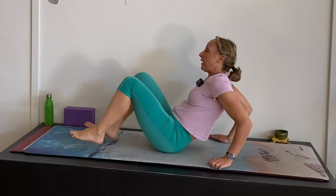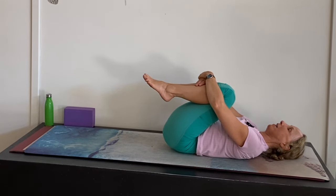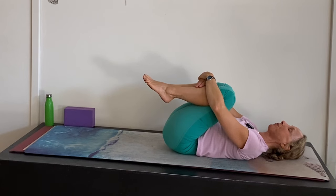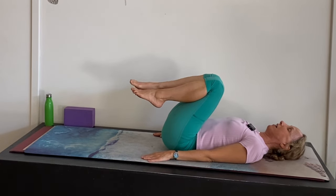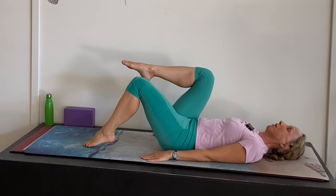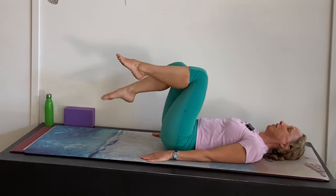We're having a little break and then we're doing some strengthening up the front, up the belly. The belly, the hip, all the flexors, all the muscles in the front of the body. And if you're not used to these, or if back doesn't feel strong today, then do really light weights. What I'm doing here, toe tap. And that's fine. If you feel like that's enough, the main thing is you're moving.